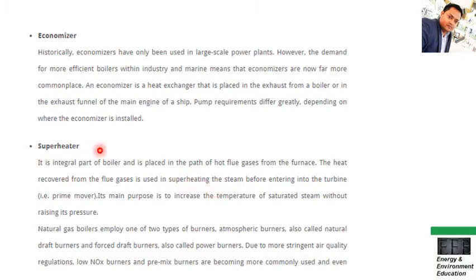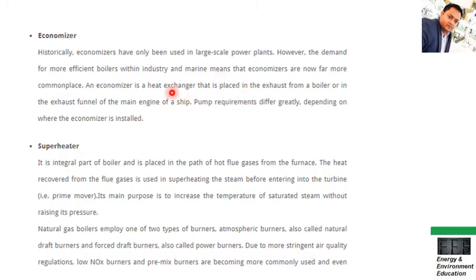That's the function of superheater. Now one more thing is the air preheater, which is not mentioned here. So basically, as you see the economizer, where the water is used before it is entering into the boiler, or you can say the preheating of water is done with the help of flue gas. Same way you can also heat the air. Preheating of air also is possible, same way by using the extra heat from the flue gas, friends.